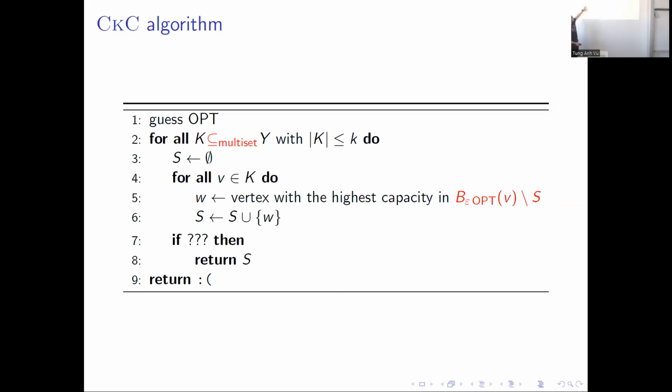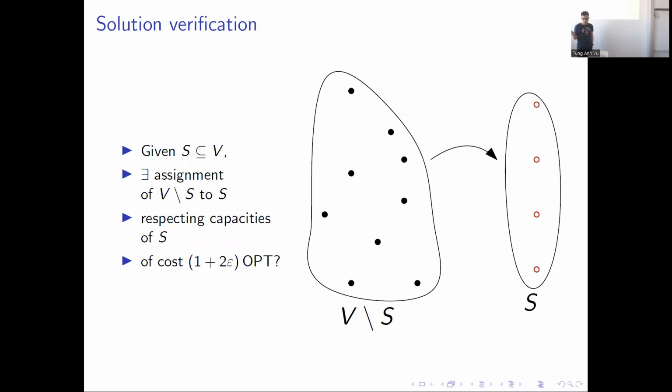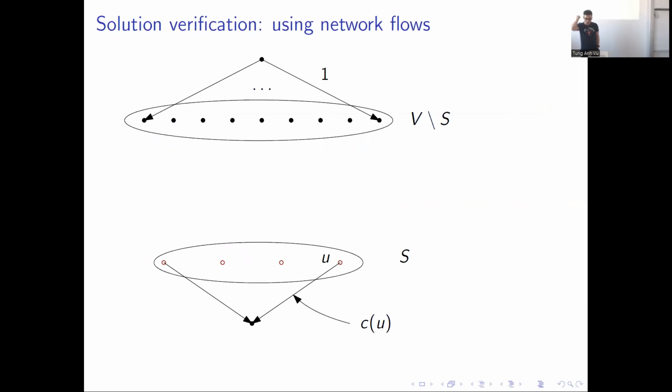And one last problem to resolve is this set of question marks. If I give you some points, how do you know if they form a feasible solution of some cost? You can think of all kinds of insane algorithms, but this is the formal definition. What I did was that I used network flows. So I give you some points and I ask, do these points form a solution of cost C? Then I create a network so that on the top layer, I have all vertices that are outside of S. In this layer, I have vertices that are inside of S. The main requirement is that the number of vertices from V minus S pointing to a vertex is at most its capacity. So from this vertex U to the sink, I add an edge of capacity whatever its capacity is in the input graph.